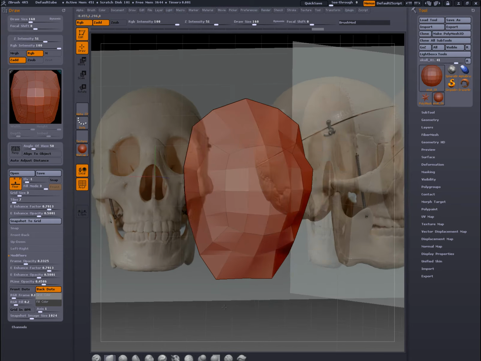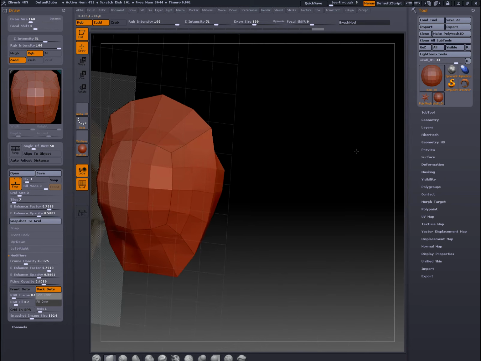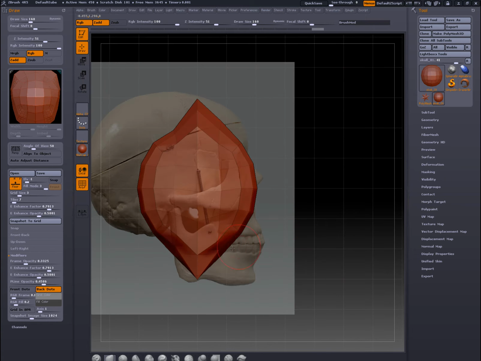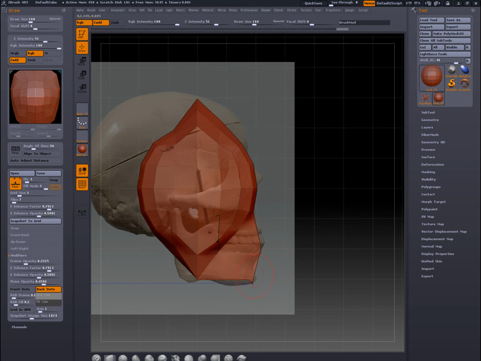Now the way I'm able to snap my views is by holding shift. So I'm going to rotate again, hold shift, and again I'm just pulling these verts out a little bit. Let's make sure that we grab the next group, pull these in.